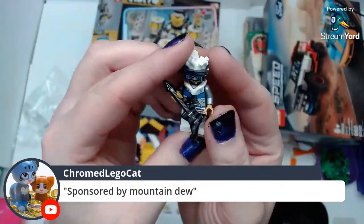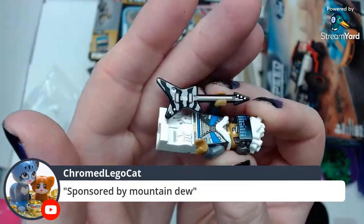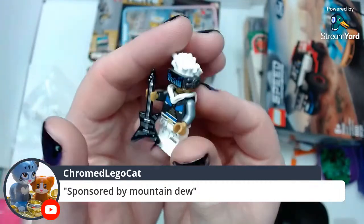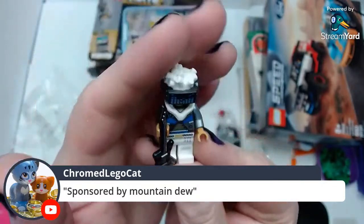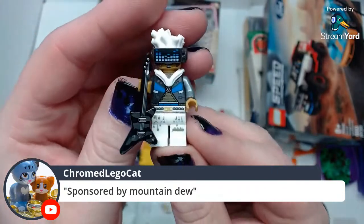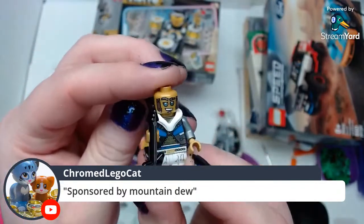So we got this guy. He's got a sweet guitar, which I think is really cool. He also got a crazy hair hat combo thing going on here with the hoodie part. And to be honest, I think the print's really cool. I like these robot characters.